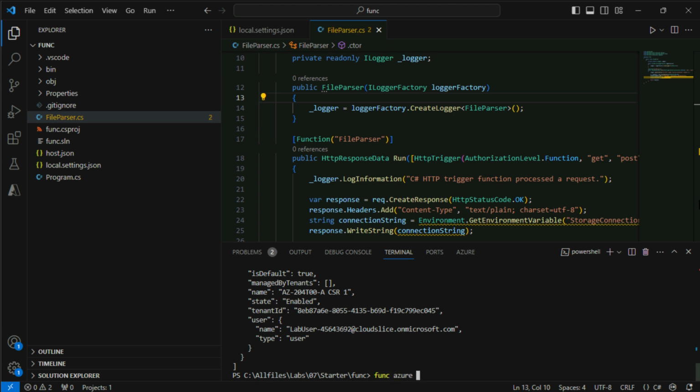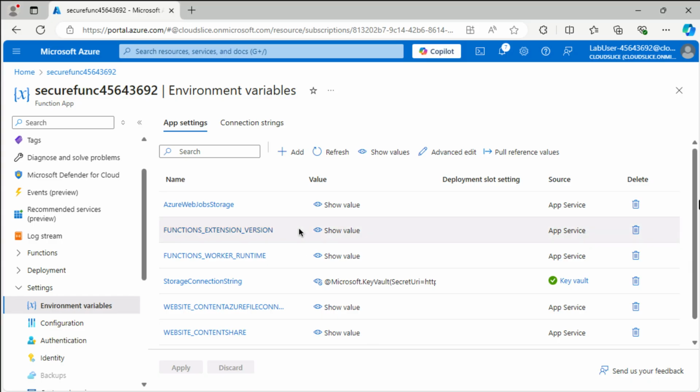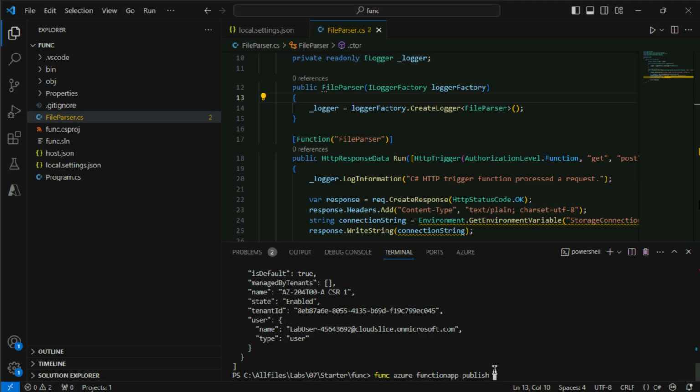So func azure functionapp publish. And then we need the name. Mine was really complicated. Copy paste it out. There we go. And then we want to say version 8.0.